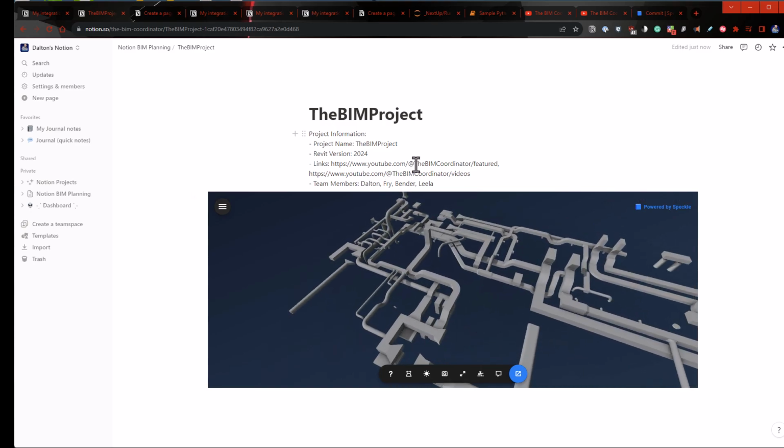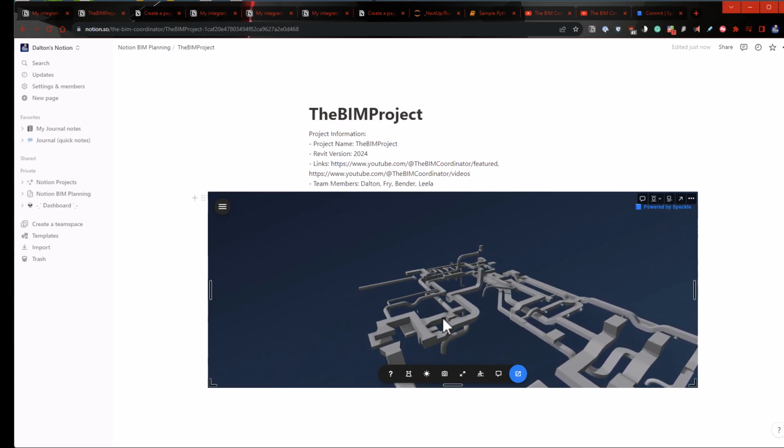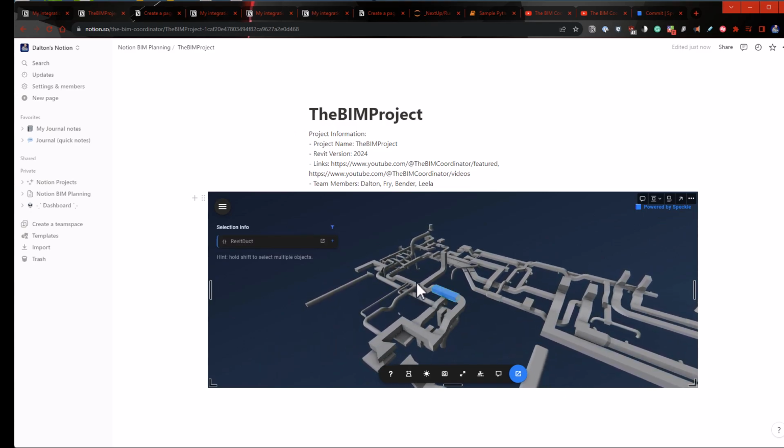We've got Python talking to Notion, and we could connect that Python into tools like Speckle or into BIM 360 and have this really cool interactive BIM execution plan that could be helpful for a lot of team members. A lot of times BIM execution plans are filled out and then nobody looks at them again. This could be turned into a really useful planning document. We've got Notion with an actual interactive model embedded in there, with information related to the project.